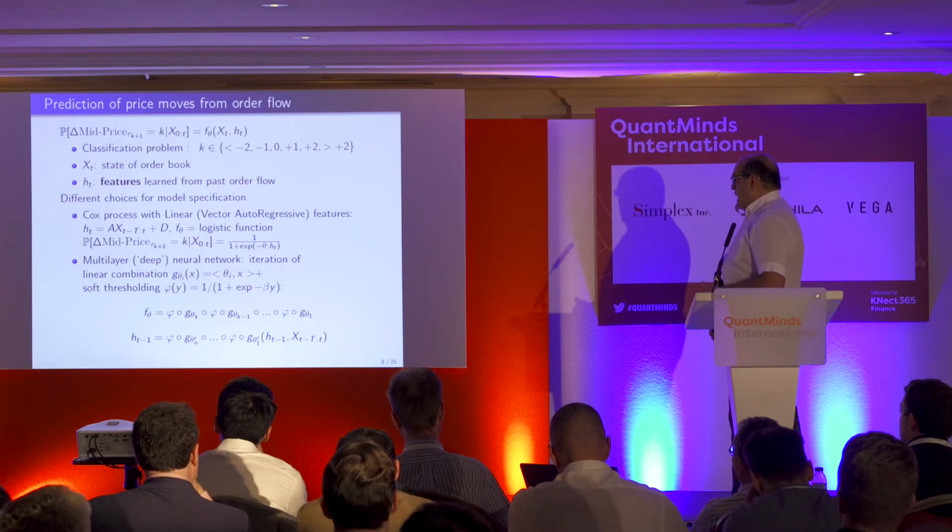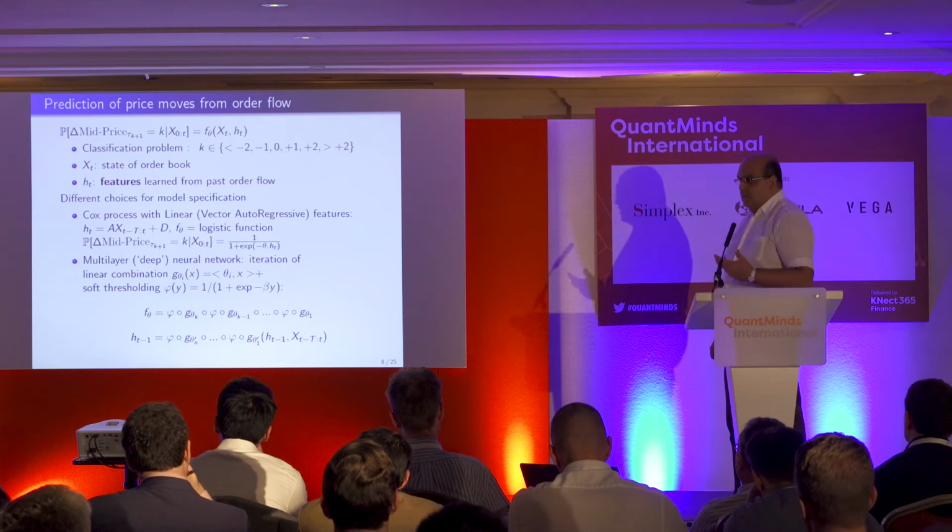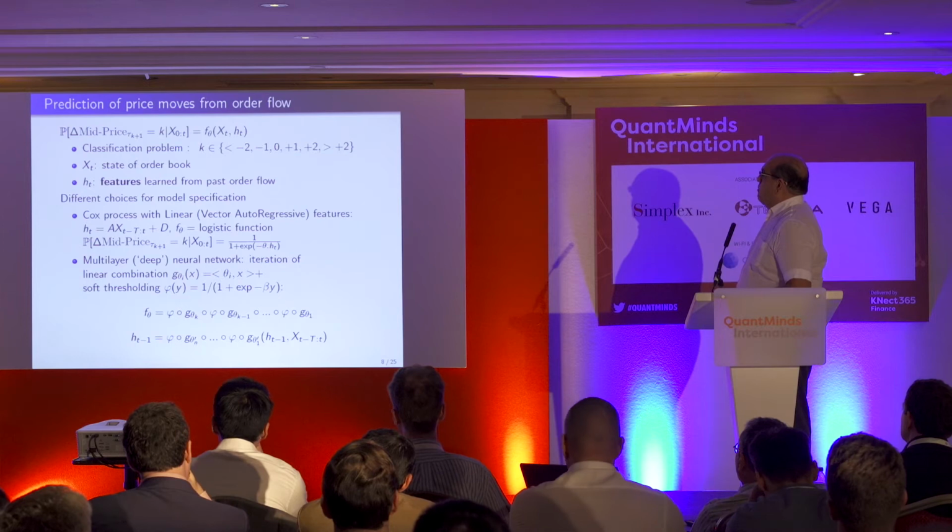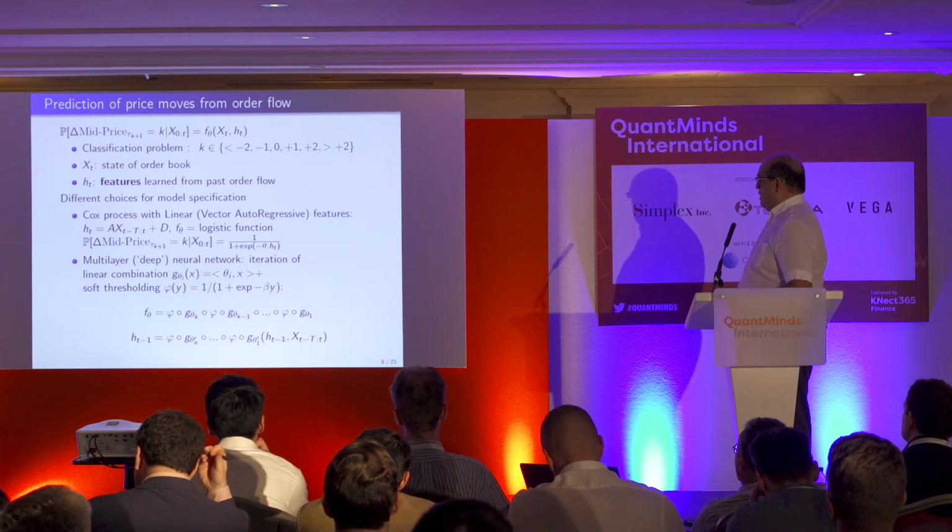So what do we use as input for the prediction? Well, the state of the order book, that's the very least, but I will also look at the case where we use the history of the order book. One way is to input the entire history in a raw form. What we will do is do it in two steps. We will learn features from the past history, and then we will have a network that forecasts based on these features, and I will explain how. And to compare this with another thing that will serve as a benchmark, we will compare it just in the first few slides with a linear model.